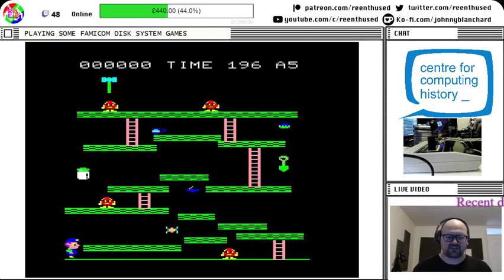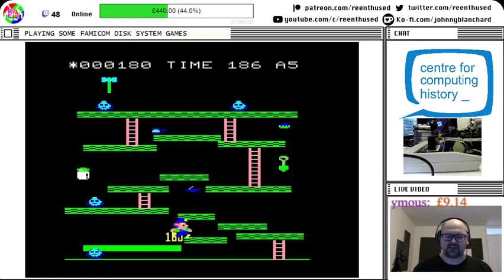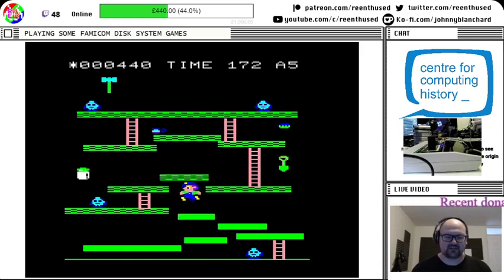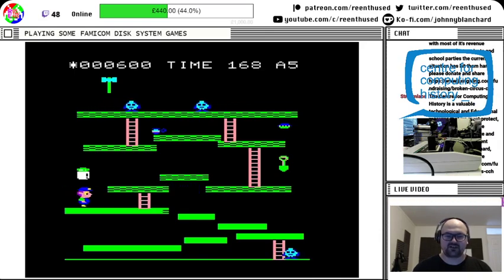But yeah, there you are, you're Miner Willy right there. The idea is you have to avoid these creatures whilst walking on these platforms. You see the platforms get more solid as we walk into them. So the idea is we have to make the platforms all solid, and then we complete the level. Now if we pick up an object like this, the creatures, for a short time, and it is quite a short time, will turn a different colour and we can run over them. Just like Pac-Man.